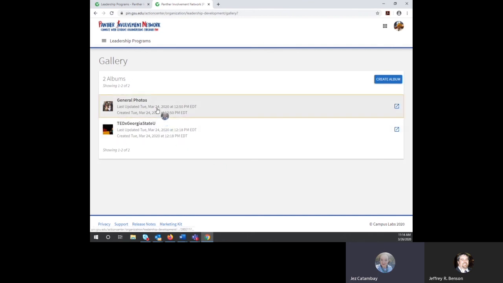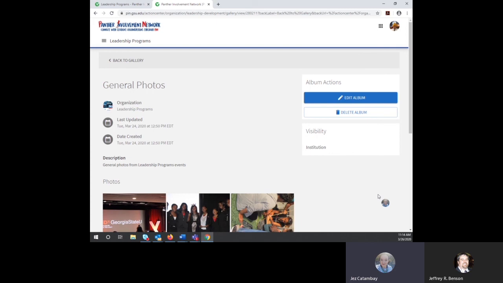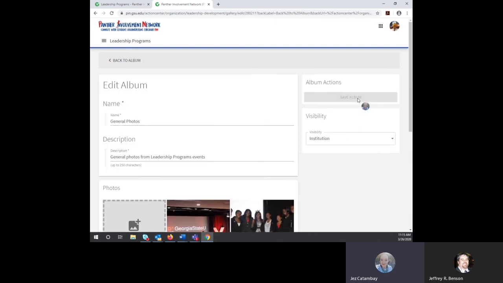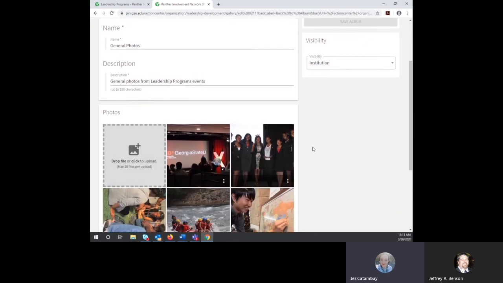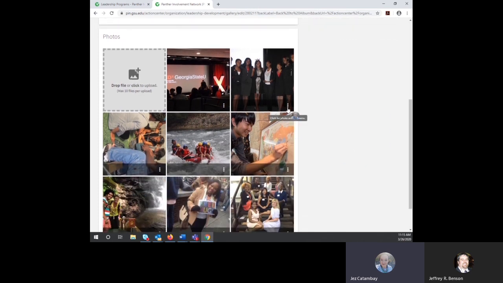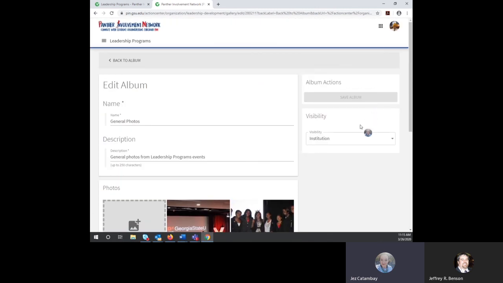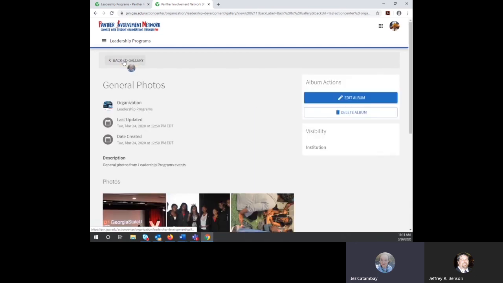This is what your gallery can look like when you're needing to upload or edit photos. So it'll show when the album was created, and it'll allow me to edit the album. So I can add photos to it, change the name, description, the visibility. Down here, I have the option to add my photos, manage my photos. I can actually click on the action stack over here to edit a given photo or delete a photo from my album one at a time, or I can delete the entire album. But I'm not going to do that because I love this album and I want it to stay on my page.